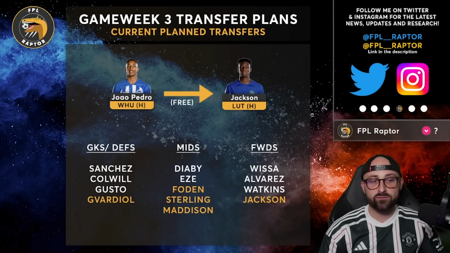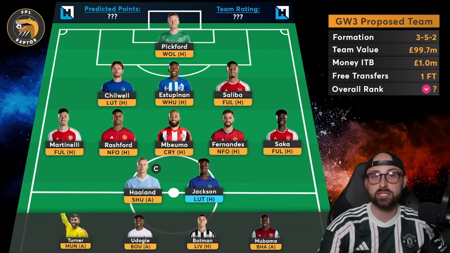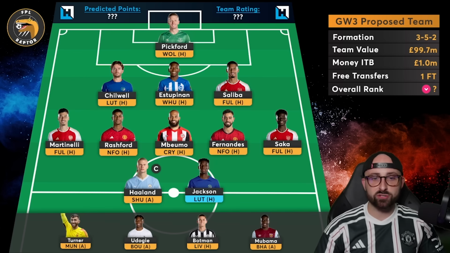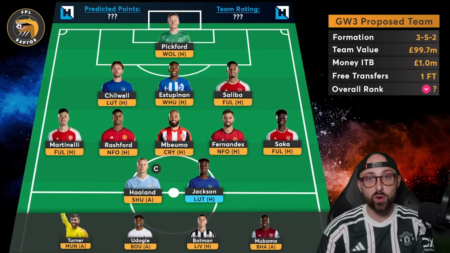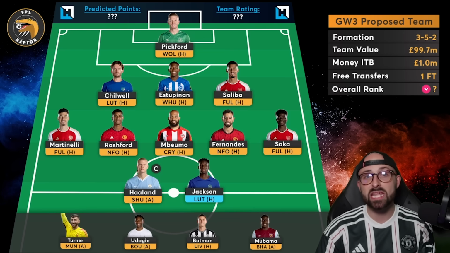So, as I said, for the time being, if I just switched back to my team, this is how the team will look with the potential Jackson transfer. I would bring in Jackson for João Pedro, and assuming there are no price rises for Jackson before I make that move, that would leave me 1 million in the bank because I have 2.5 in the bank. So even if I make that move, I'd still have 1 million in the bank, and it would still leave me with 1 free transfer as well if I do want to make a slightly aggressive move to change my keeper or bring in a midfielder.